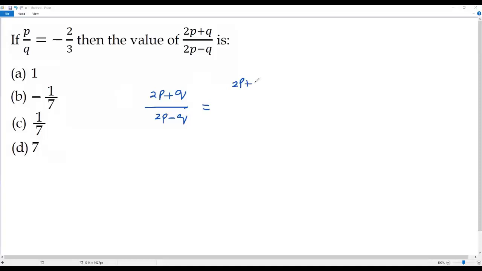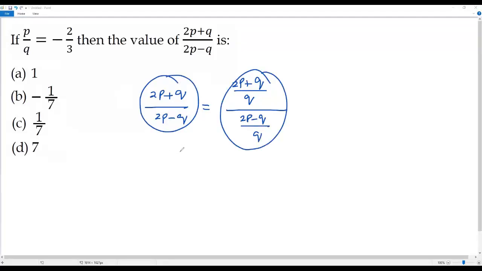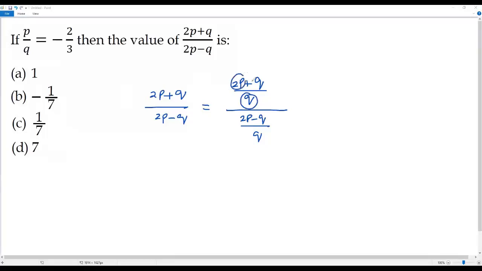So first I divide the numerator by Q and the denominator also by the same value Q. Still, this is equal to the original (2P + Q) over (2P − Q) because this Q will cancel. You just have to imagine so. Here Q is a common denominator for 2P and Q, so we can distribute this denominator to this term and to this term. When I do so, I'll be getting 2P over Q plus Q over Q, and in the denominator, 2P over Q minus Q over Q.